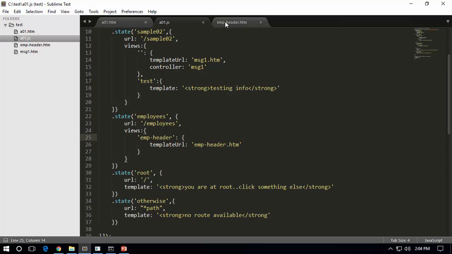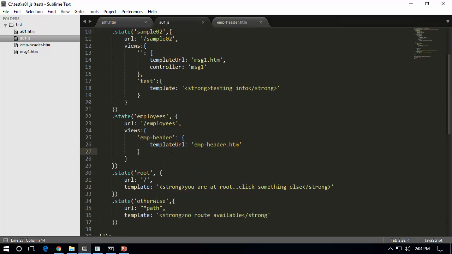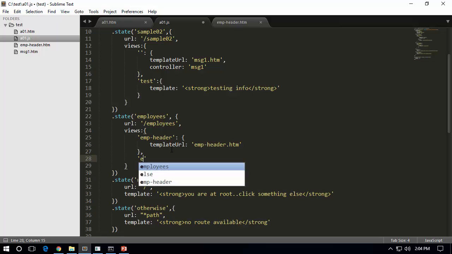Similarly, I also need to display something as part of EMP list, where I would like to fetch some data from the database using my web service, and fetch all that information into my EMP list. For that, the first thing is that I need to configure my view. So I'm going to say use my UIView called EMP List.